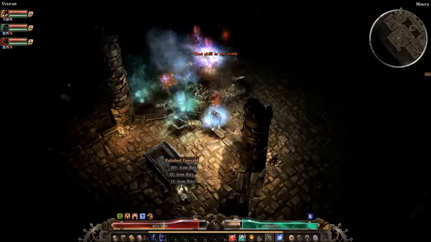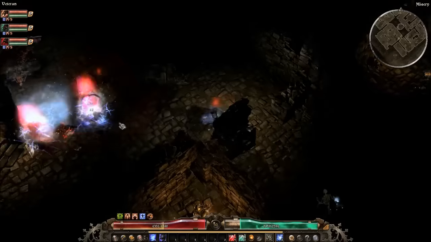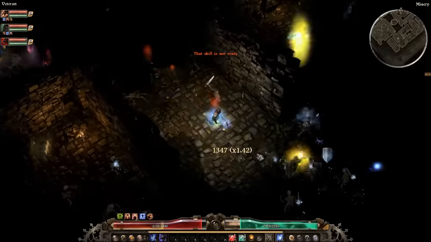Now, if you were making the Vitality version of this build, I would absolutely use the Black Grimoire. It's a Vitality Grimoire. I mean, it's almost like they planned it to use that.